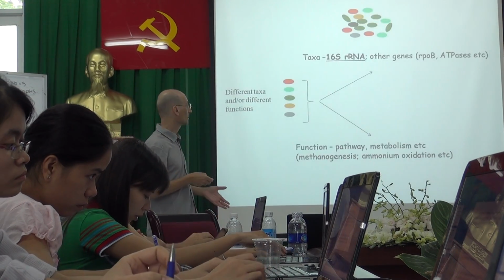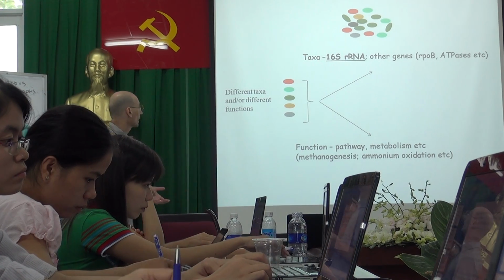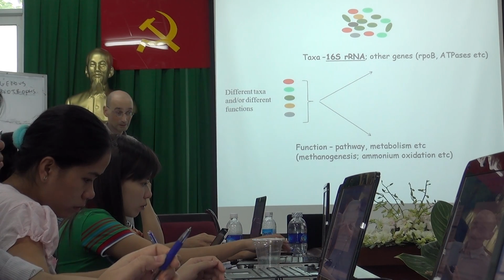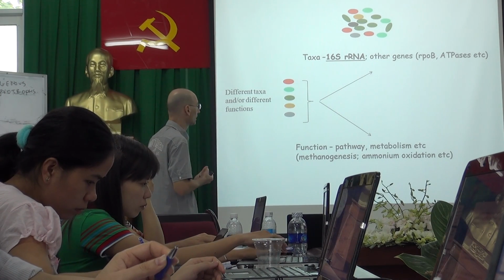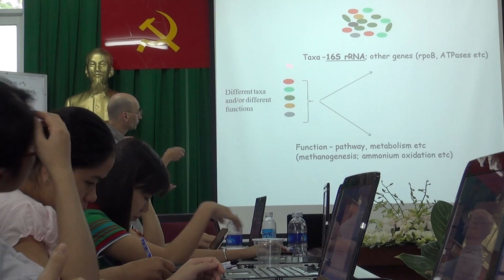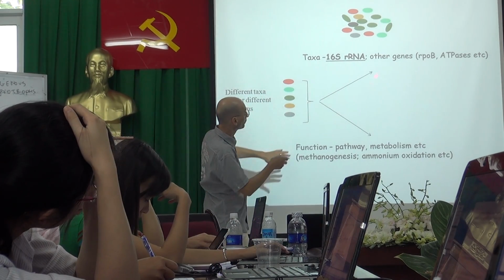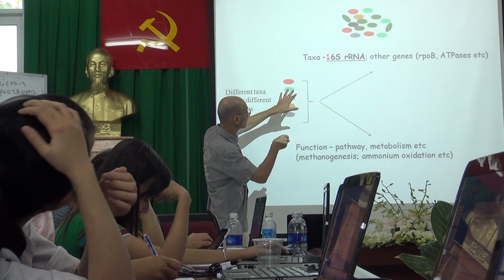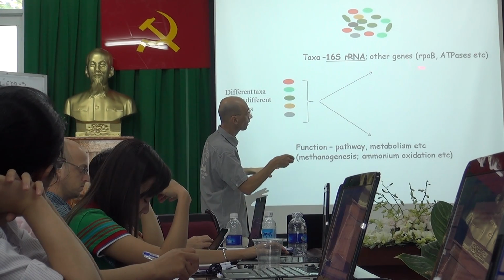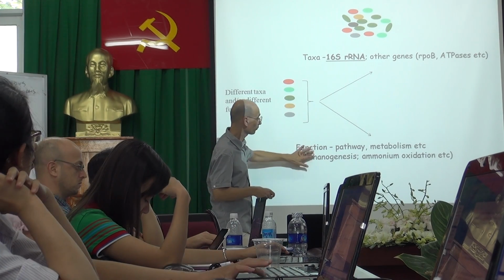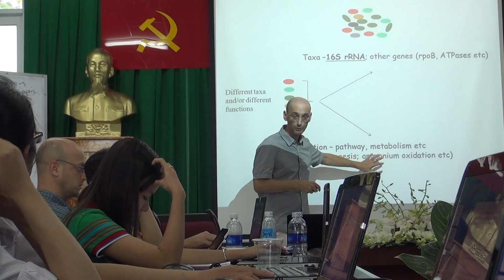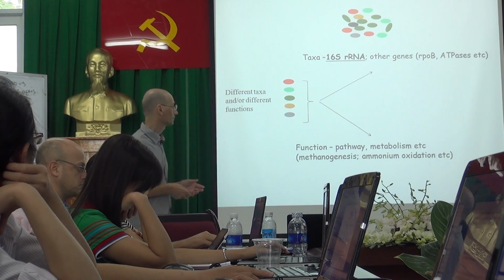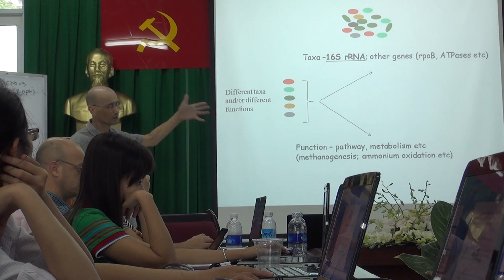Just an example, okay? So, when we have different types, so this would be a community. What we're looking at now is trying to understand this community and to analyze it. So we have different taxa or different functions in this community. We can either look at the taxonomic level, just as I mentioned, this is to summarize, using the 16S ribosomal RNA or other genes like these ones, or looking for functions and maybe looking for pathways and maybe looking for metabolism if you have more information. Okay, so this is summarizing what we just said.